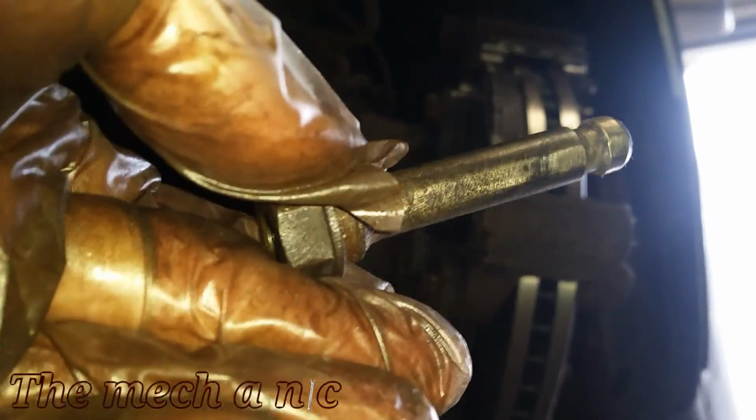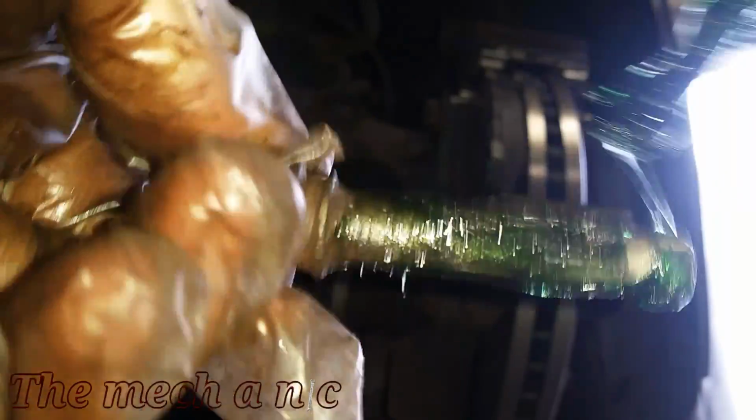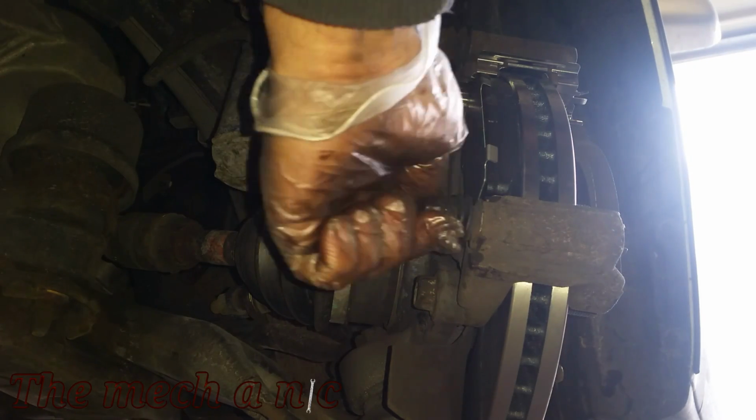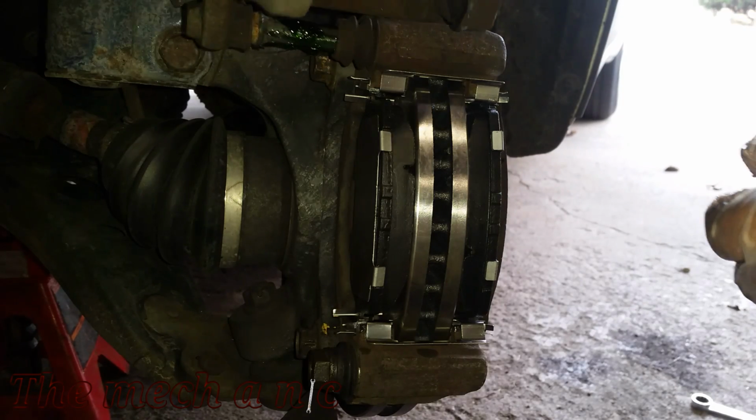So at this point, I've gone ahead and cleaned off as much rust as I can and just tried to get the slide pin nice and clean. And like I said earlier, a fresh coat of grease is going to go a long way. So just go ahead and reinstall it, and as you can see how easily I can move it now back and forth, and it even spins without any problem.